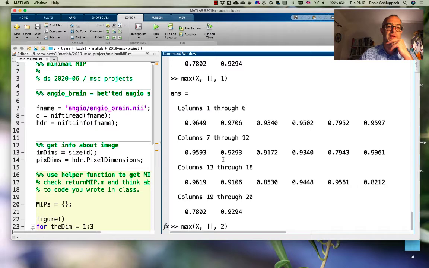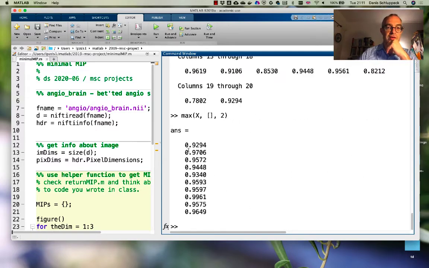What do you expect that output size to be, right? How big is it? It's not 20 numbers, right? It should be 10 numbers. And the orientation in which it comes out should be different, right? Because we're now going across the opposite orientation in this table. So I'm expecting a sort of a column vector of numbers to come out. And sure enough, that's what it is. And there's 10 of them because we have 10 rows along which we're operating, okay? So this is the two-dimensional version of this maximum intensity projection.